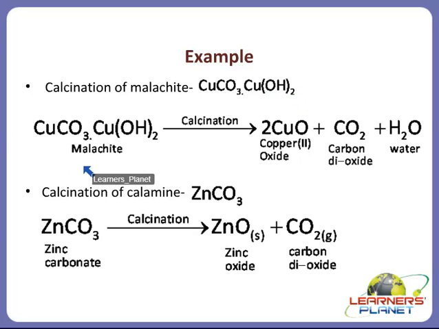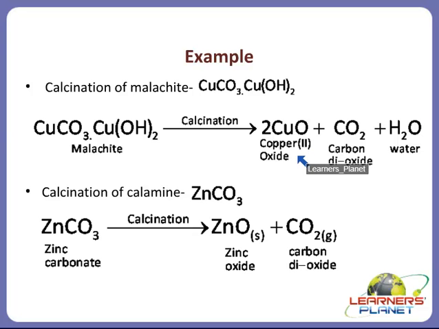What we are doing is heating it in the absence of air. And what are we going to get here? We will get copper(II) oxide. Carbon dioxide and water are expelled out. So what is removed is carbon dioxide and water, and what we get from here is copper oxide.